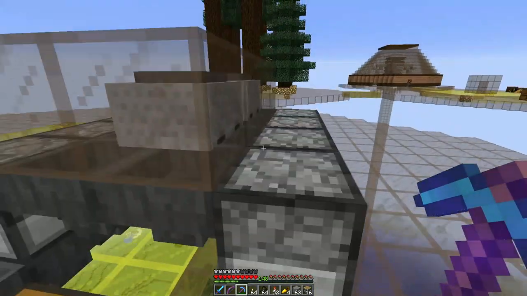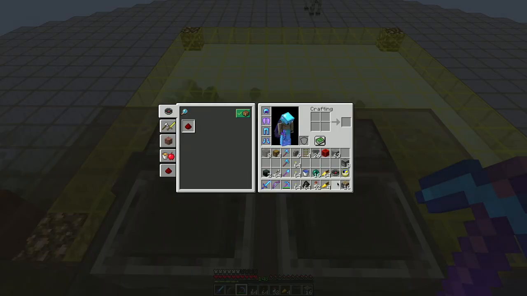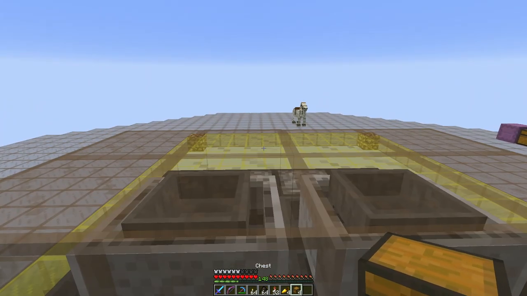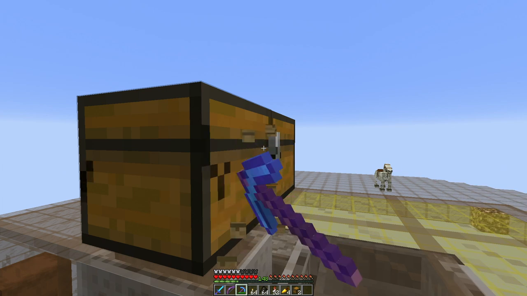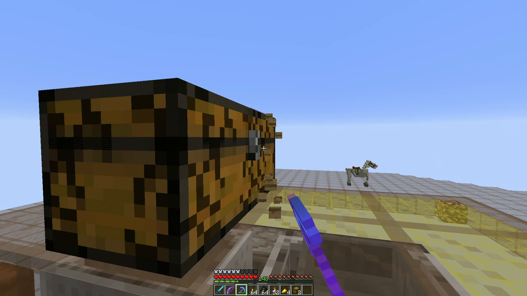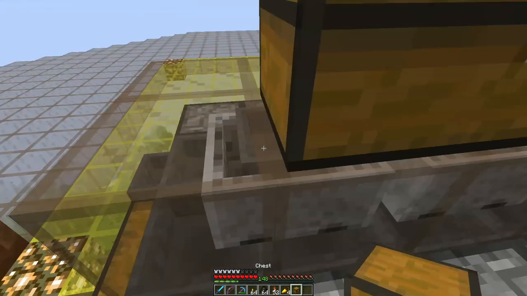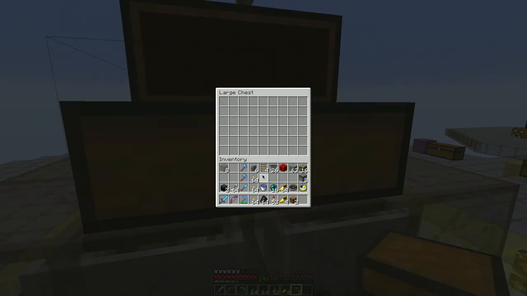So these hoppers on the backs of the furnaces, of course, lead to the fuel slot of the furnaces. So if we place, not there. Nope, not that one. Break. Come on, do it. So we put a double chest here. There we go. And I put a stack of fuel.